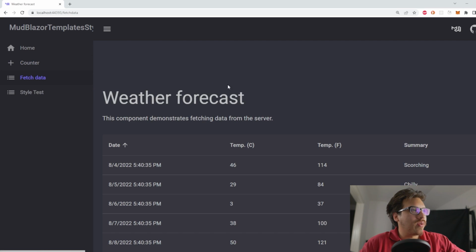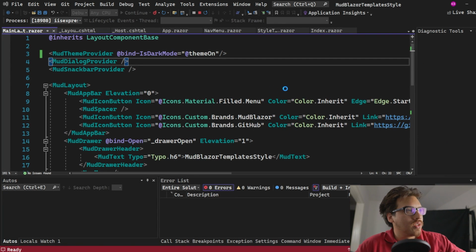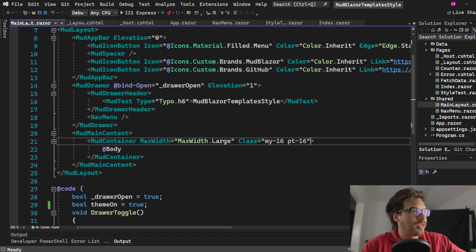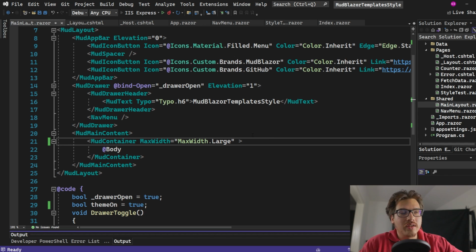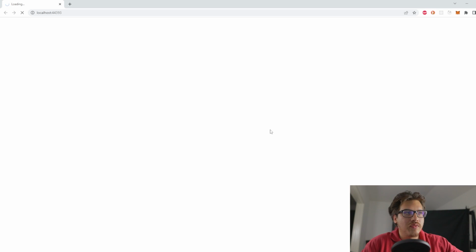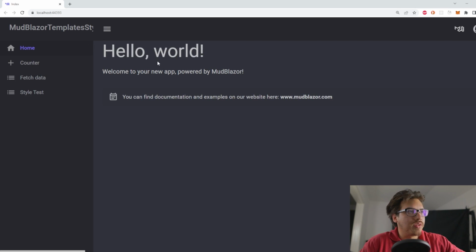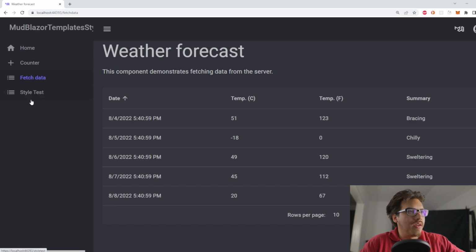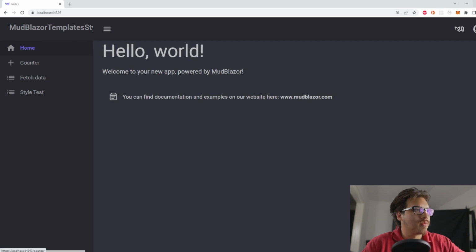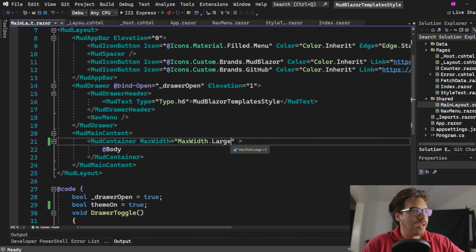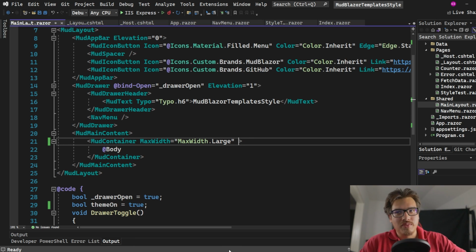Now, if you're wondering what's going on with this giant spacing, we're going to fix that too. So consider this just a little extra customization. So we're going to get rid of that. And we run that again, and you'll see that we've basically taken out the spacing that was going on there. I don't like that spacing. I don't know why it does that or why it was built like that, but now you see the spacing is a little bit better, and that's where you would want to customize. So maybe you want to add a little bit, but that was a massive amount of spacing. So in case you want to know, it was here in the mud container, and then you could add whatever you want here to do the spacing your way, but I just don't like that big space there.